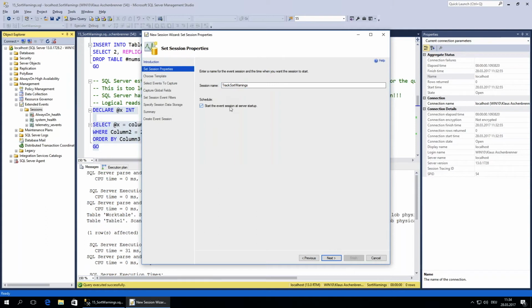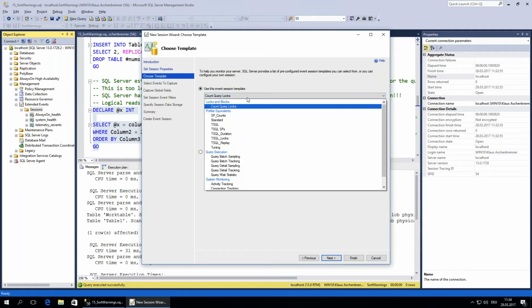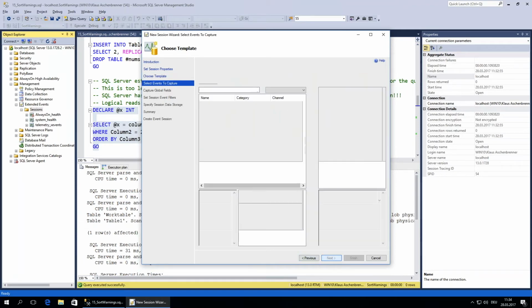You can even configure that event session in a way so that SQL Server just automatically starts that event session at SQL Server startup, which could be also handy when you troubleshoot some specific problems. You can use a specific event session template, the same as you have in Profiler. You can even include here your own event templates if you want. We don't use here a template.